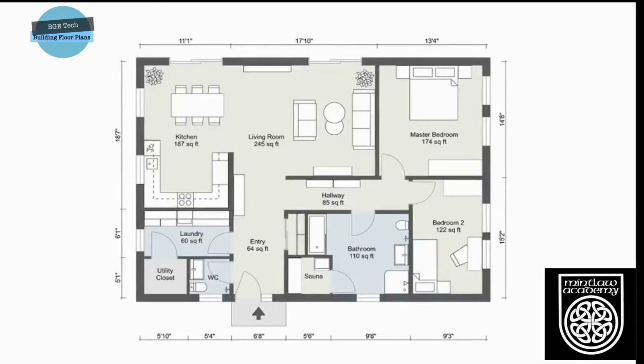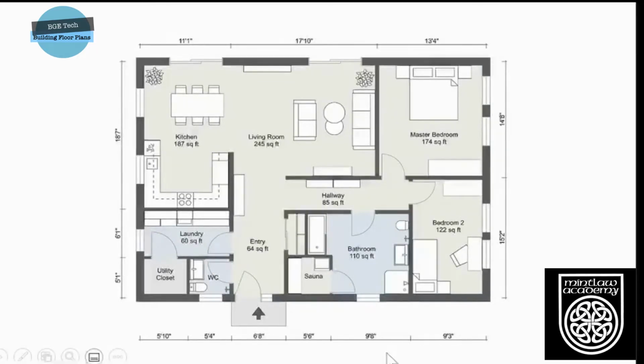What we've got here is a traditional floor plan for a house. As you can see, the purpose of a floor plan is to lay out exactly how the internal parts of the house are going to look. Floor plans are required when going through planning permission and building warrants so that they can make sure the houses have the correct amount of rooms and things are laid out correctly.